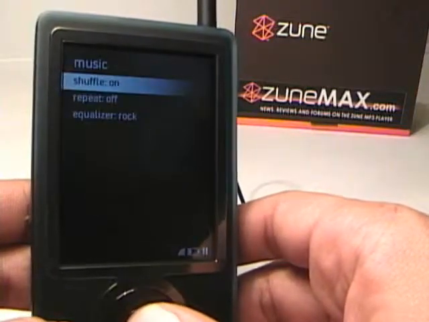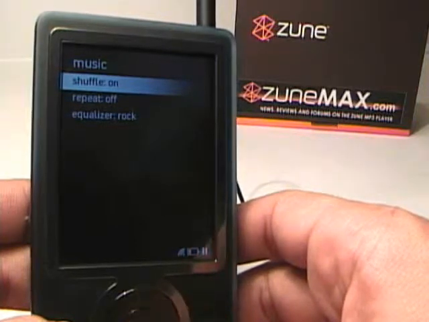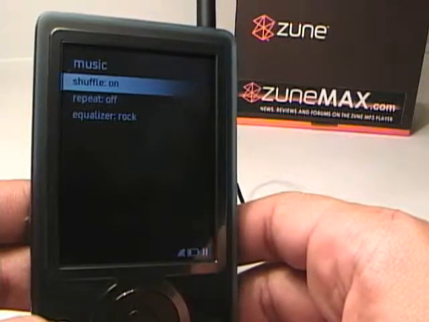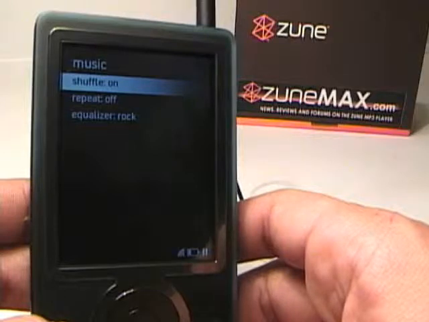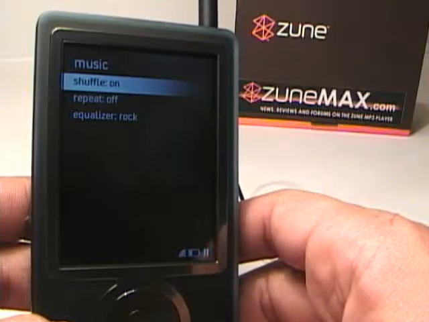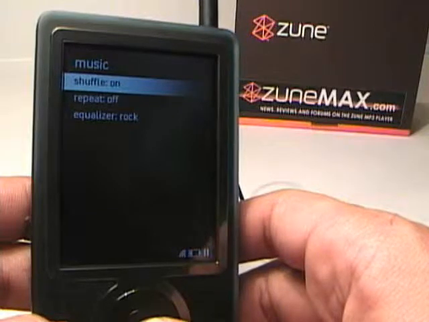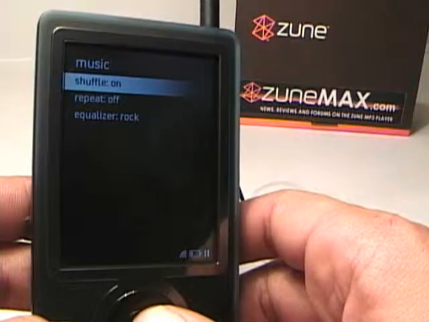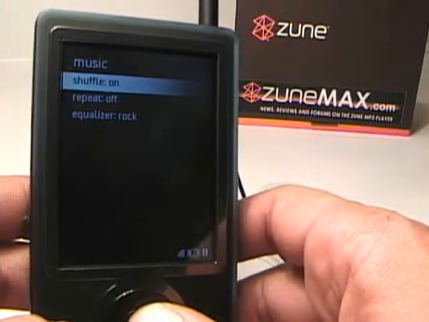Move into the music settings, and you'll see that I have shuffle on. The shuffle setting allows the Zune player to select either music or image files at random when you play a playlist or all the songs from an artist or something to that nature.